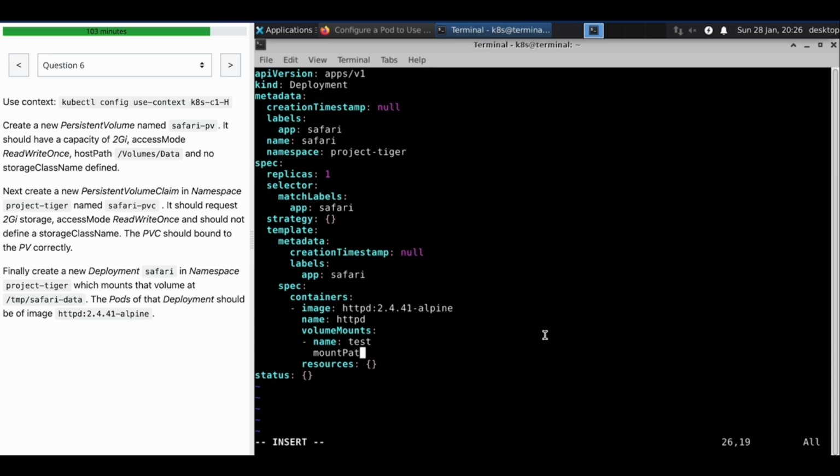The mount path would be this one, where they wanted to mount that particular volume which we have just created. Name, that would be test.